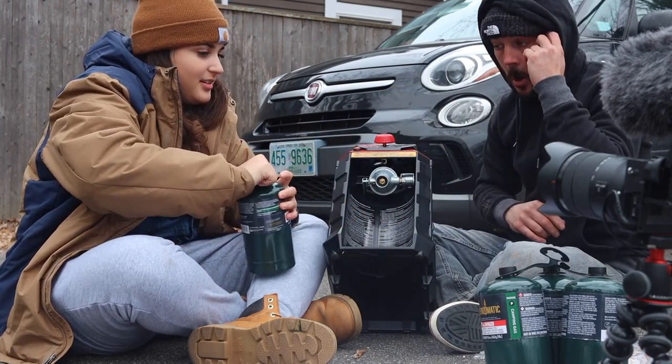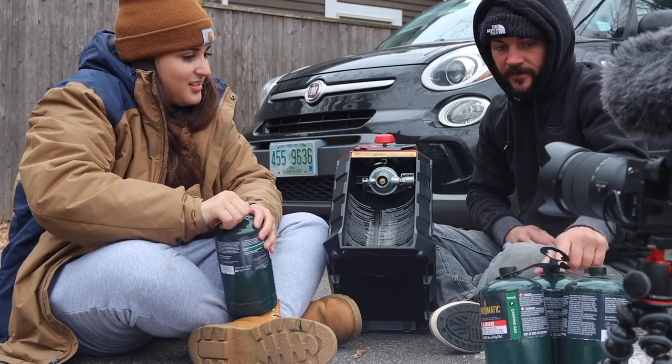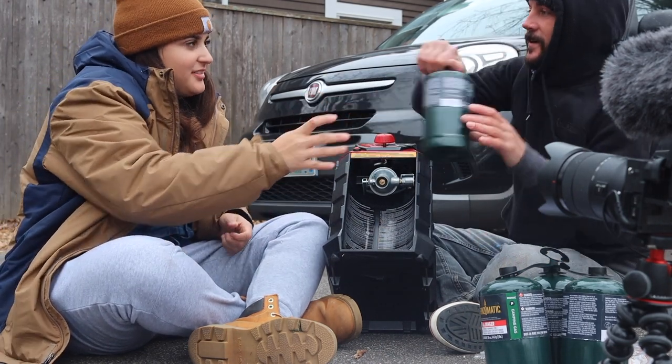This off? I've never bought one of these like this. I get the Walmart ones, and they have the same caps. Yeah, because there's a screw. Here, have fun. It's a screw.